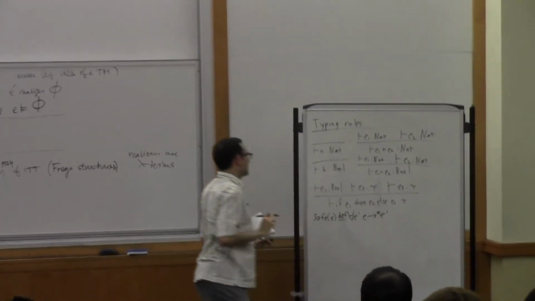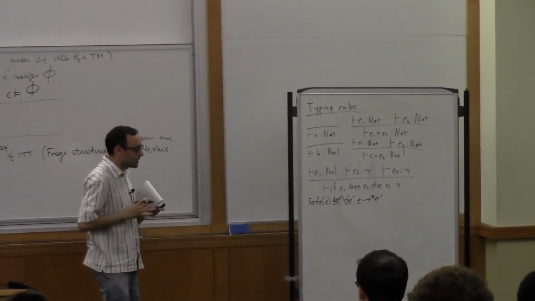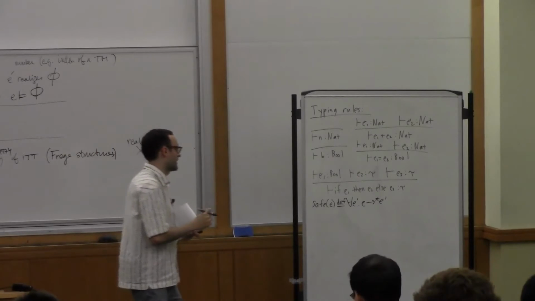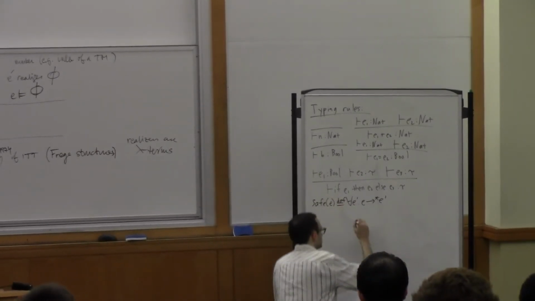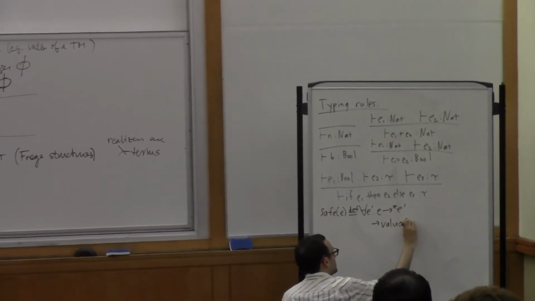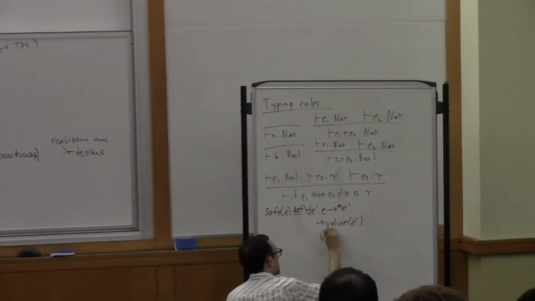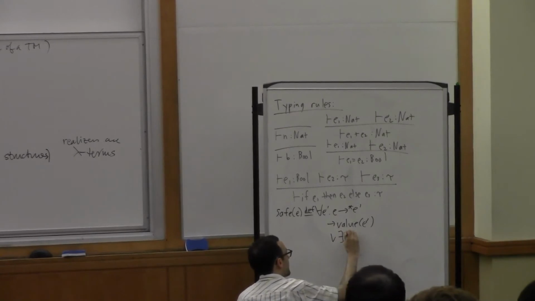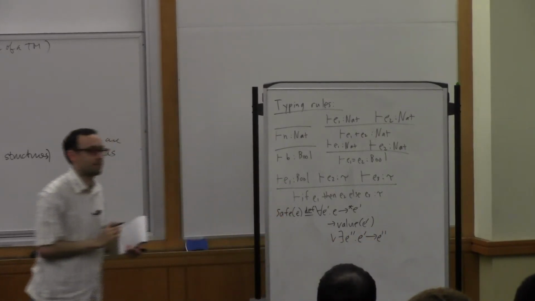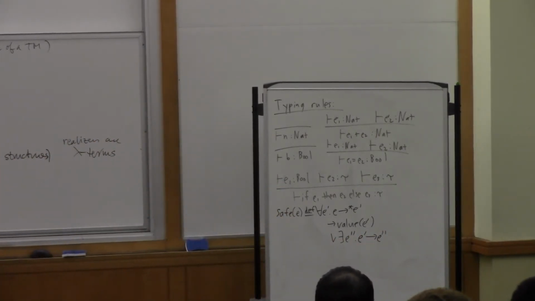So a term is going to be safe if we consider all other terms we could reach by 0 or more steps of execution from that term. And every one of those is either a value or it's not stuck. It's able to take a further step to some other term, which I've called E double prime here. So in other words, as long as we keep running, either we get to an answer or there's further computation that we can do.